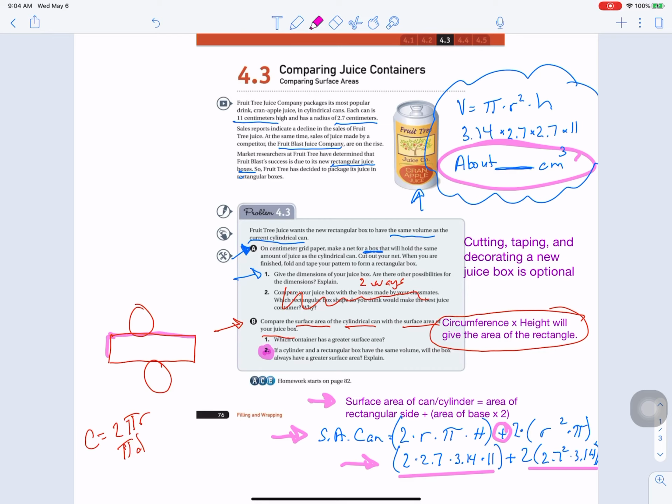All right, there's a lot of information right there. Good luck with the problem. I know I wrote up a lot here, and I will share this information with you on Seesaw.